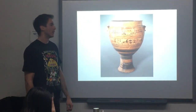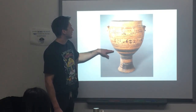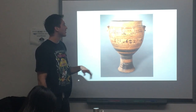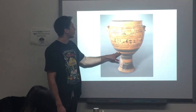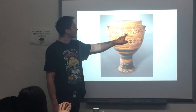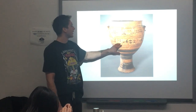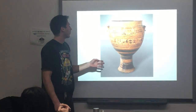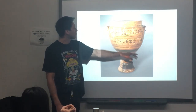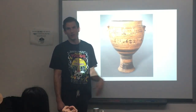We can move on to the second artifact, which is this crater. We can see the crater is made by registers. It's from ancient Greece — this is the geometric period we're talking about. We can see here a man who died and he is laying on his bier. Around him are grievers. And the register below tells us the story of his life accomplishments. We can see he was likely a military man because we can see a lot of horses in the twisted perspective that look almost like a creature, but this is actually three horses, one in front of the other.